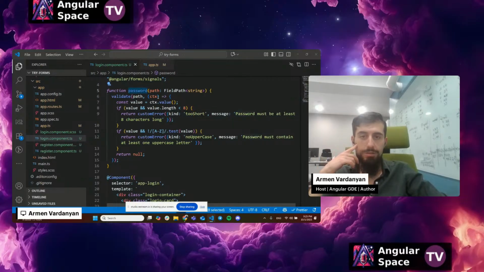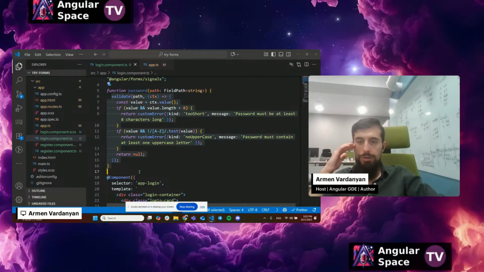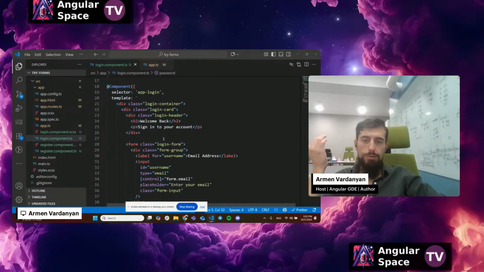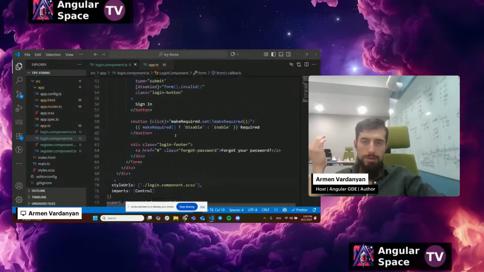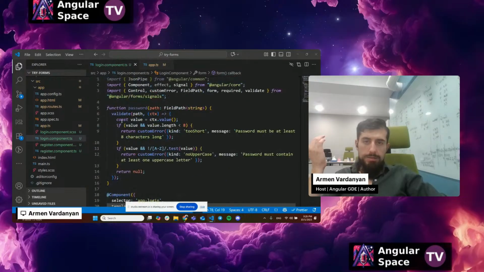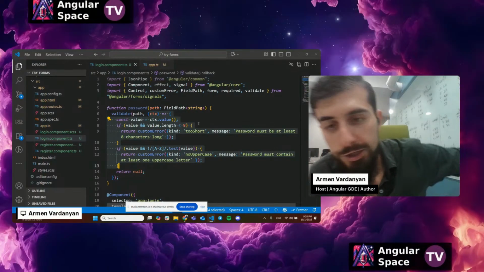How do we define custom validation? So custom validations, essentially, they're just functions that call this validate function. They take a path from your context here, like this context.email, like we did, and they do a bunch of stuff on it. Essentially, just pass the path, and then in the callback here you do your validation.